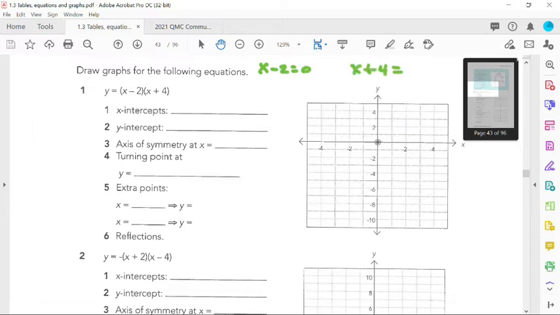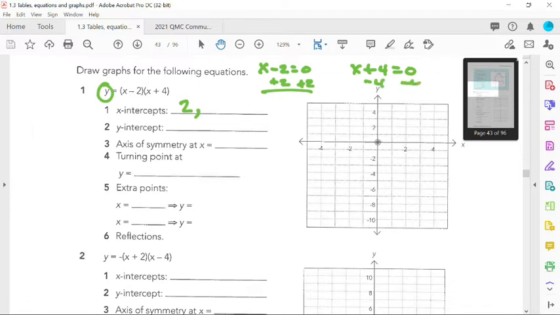So I don't have to factorize it. I just have to set each one equal to 0. What I'm doing is finding the places where y equals 0. Right? To solve this one, what do I do to solve x minus 2? Add 2 to both sides, which gives me x equals 2. So I get positive 2 as my first intercept.